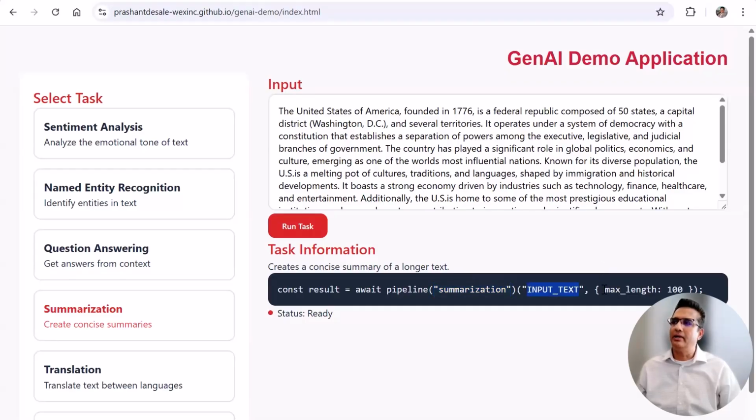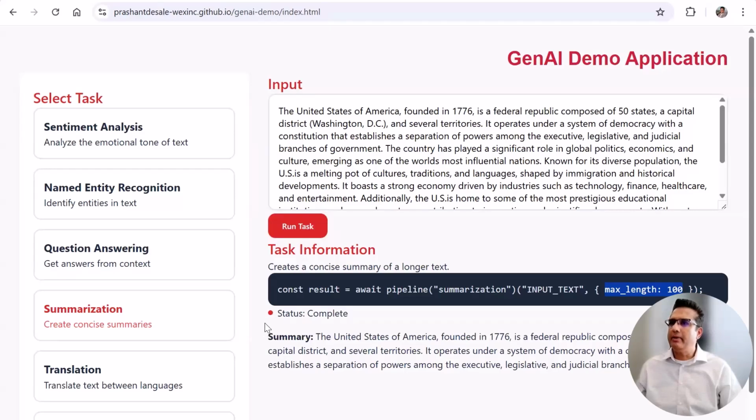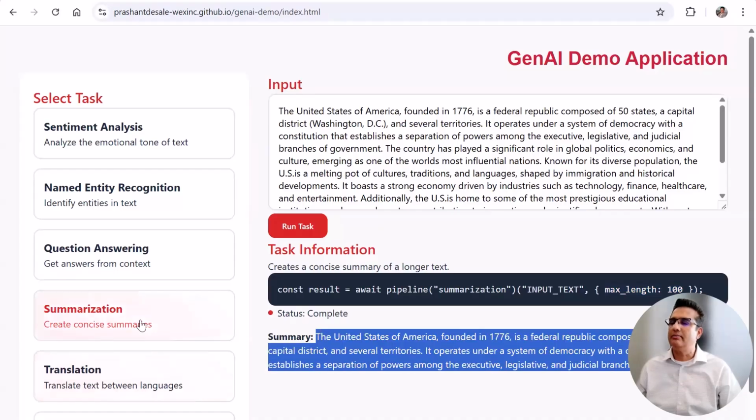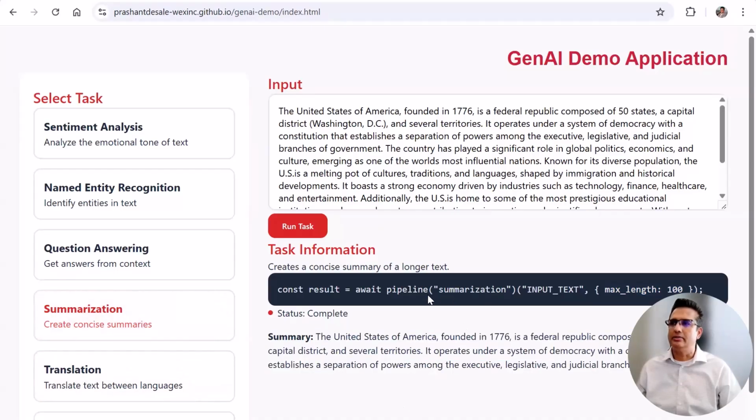There's one more parameter that I added, called max length equals 100. What I'm telling it is to summarize this, but keep it less than 100 words. So, let's run that task. This one particularly takes a little bit more time. Probably that model from Hugging Face is not very efficient. So now it came back with the summary of this large text. It summarized the text in less than 100 words. That's what the summarization task does.